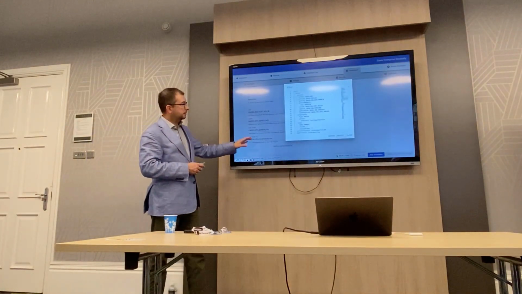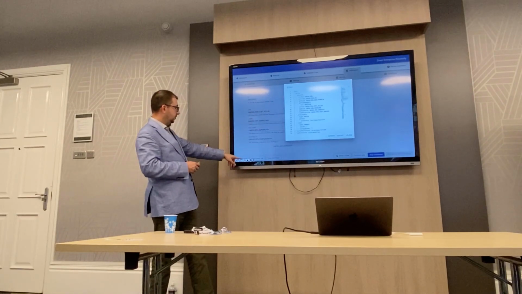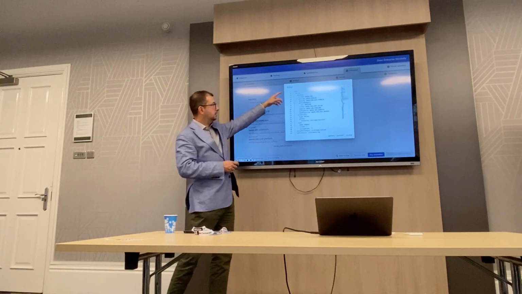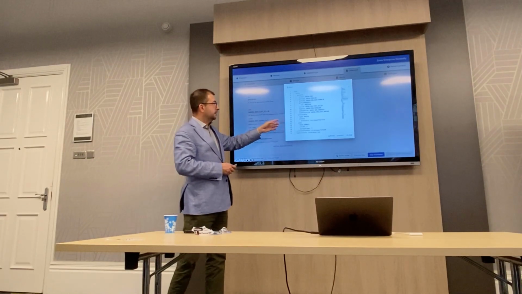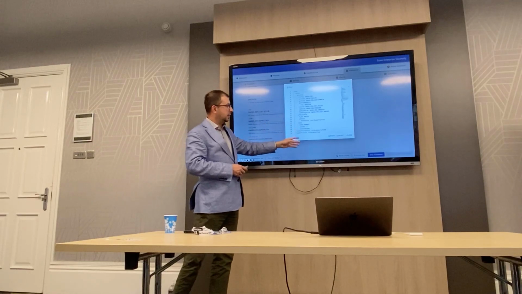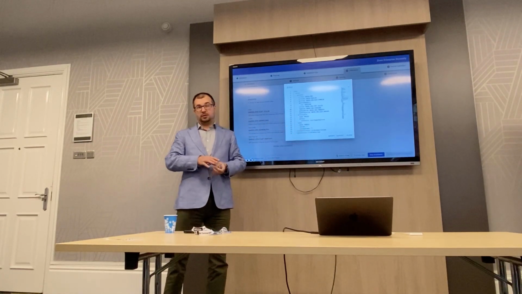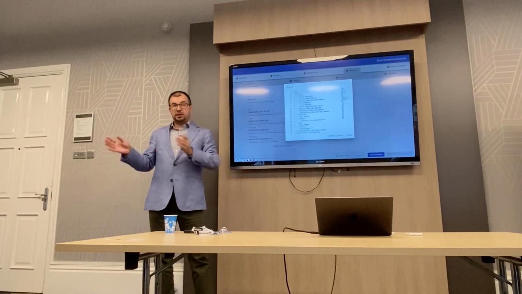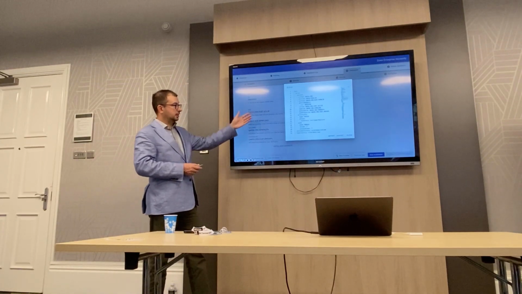Two more nice things. All the time, you should be able, using view and edit YAML, to see the YAML file that you are editing by the wizard. So you can easily read it, and if you would like to, you can export it, or technically also import it. If you already have some configuration done outside of the tool, you can import it there and continue with the variables that you defined outside.